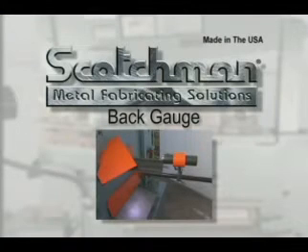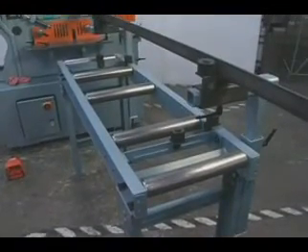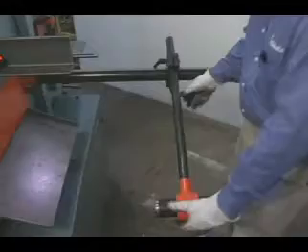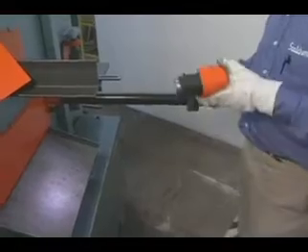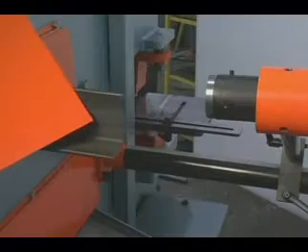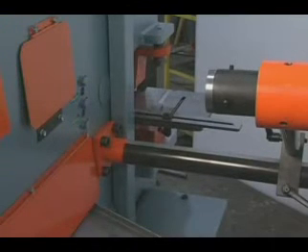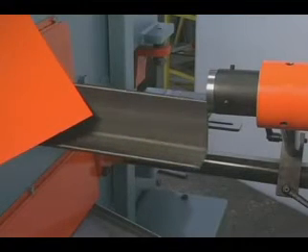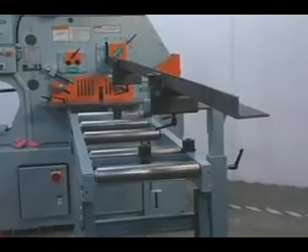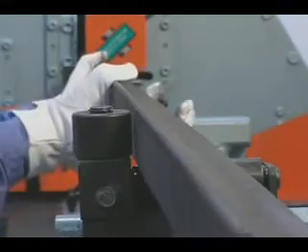There will be many occasions when large runs of flat rod and angle must be cut in the same length. Serious consideration should be given to this optional back gauge and conveyor system. The back gauge will swivel to all stations on the ironworker for quick, easy setup. When combined with a standard stroke control, you can make small pieces out of big ones in a hurry. The back gauge is available as a mechanical stop or as an electronic back gauge that will automatically cycle the machine when material is presented to it. The conveyor comes standard with rollers for the plate shear and tooling station, greatly increasing productivity and reducing operator fatigue.